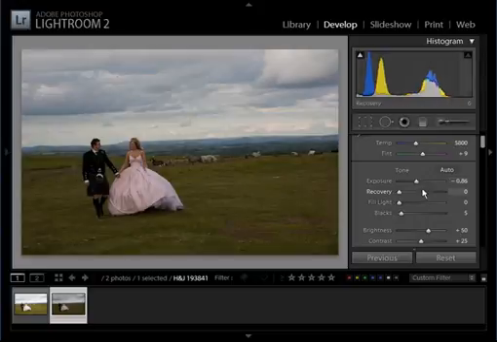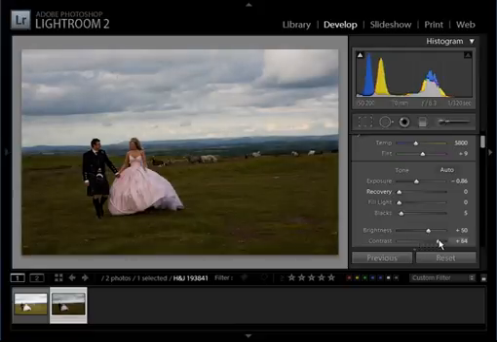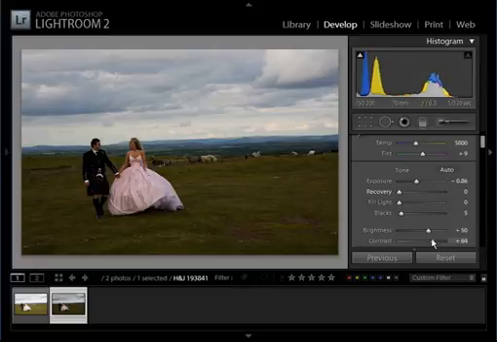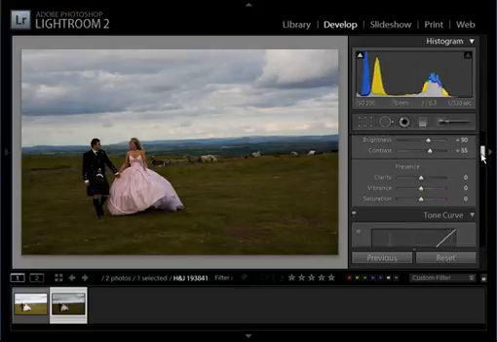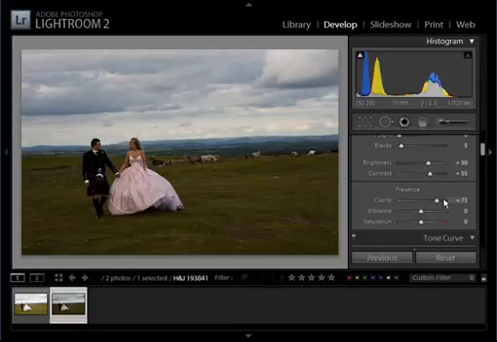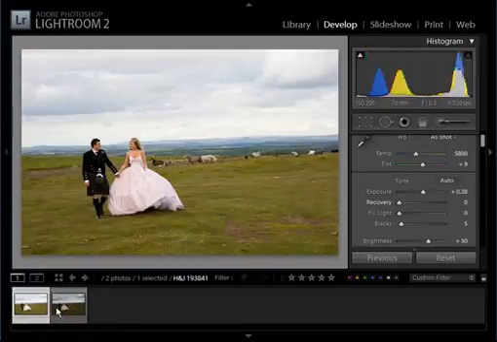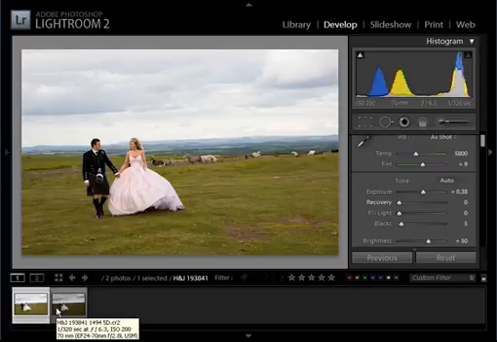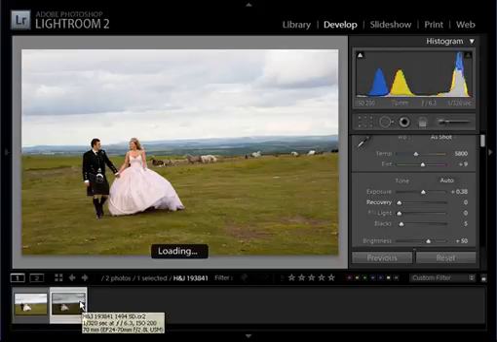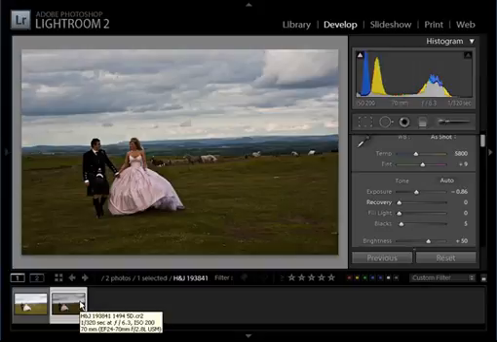So we've got that a stop darker, now look at bringing the contrast in. Now the contrast, I find it can often blow the white out in the clouds, so we're not going to put too much contrast in on that. Clarity, always great for clouds. Let's just pop those out lovely. And that's basically it for now. So we've got the first image, which is the bride and groom. They're exposed alright. And the second image, which is the sky.